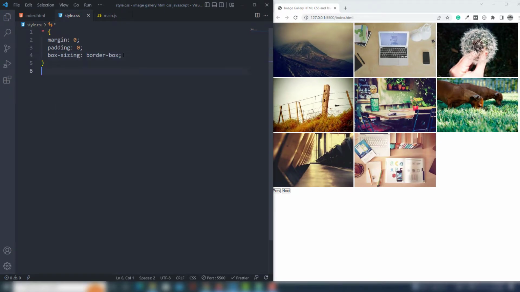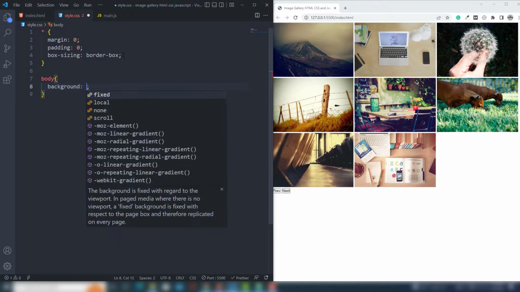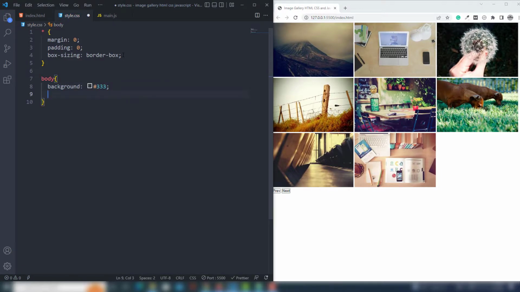Then the next thing I'm going to target the body tag, and inside the body I'm going to change the background color to a dark color.